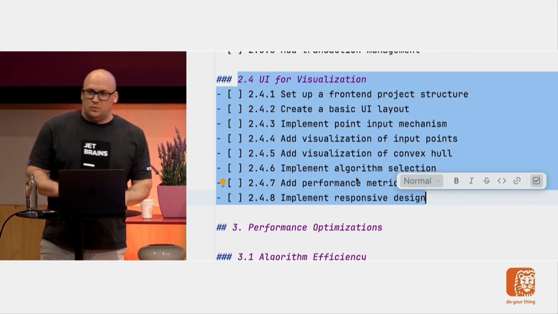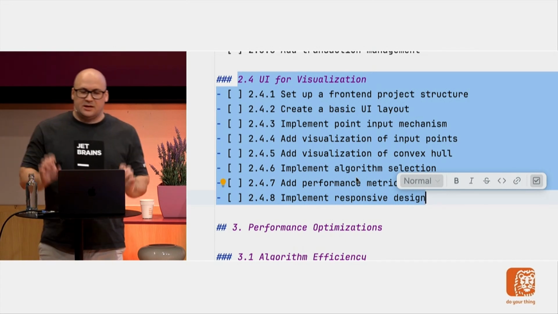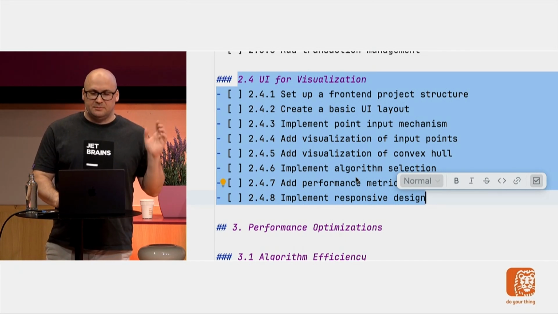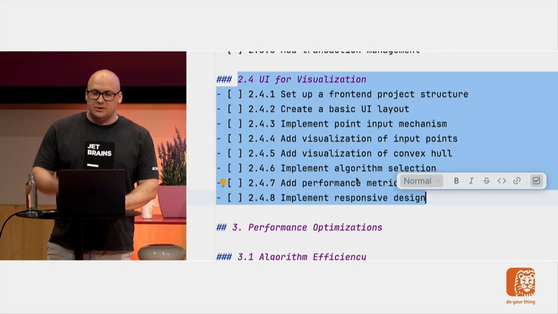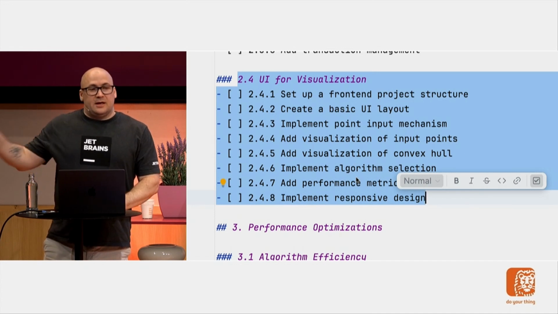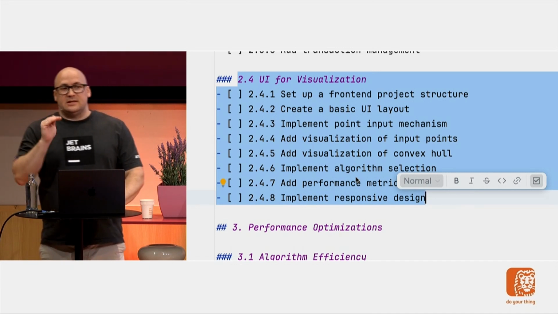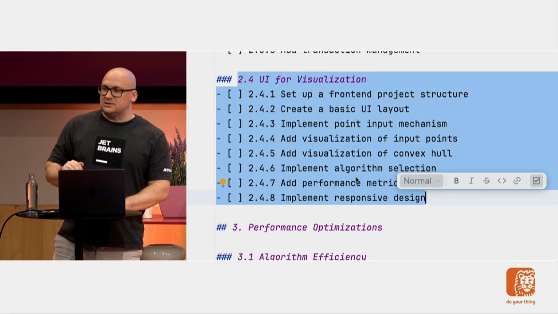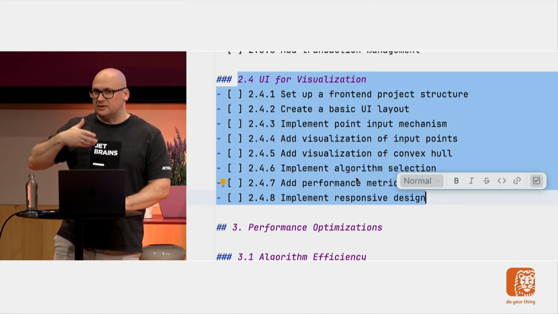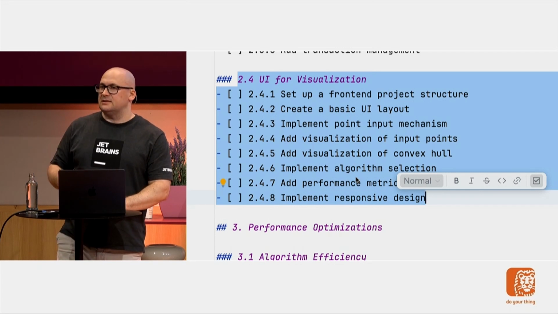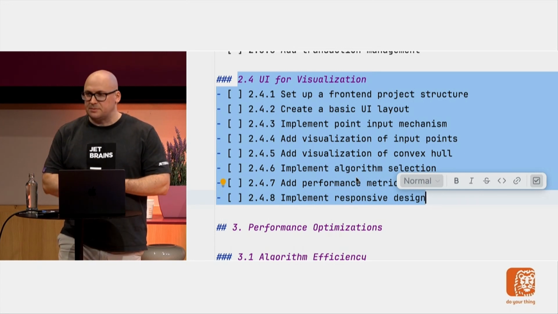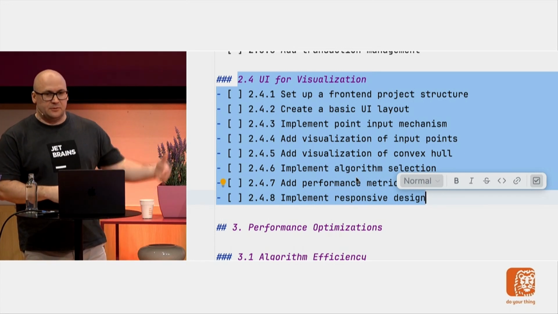But if you don't have an idea how to set up the front-end project structure yourself, you can ask the agent to implement only this task at some particular stage, or suggest how to approach that and get a result, or a response, analyze it and confirm that yes, I want it to be implemented this way, and proceed further.